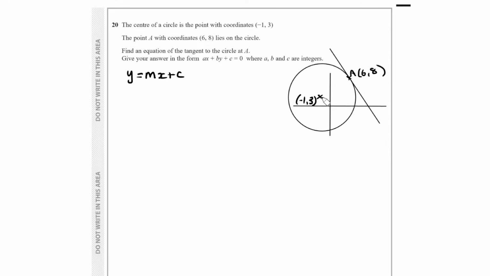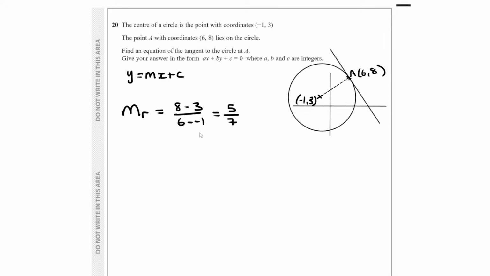So you have to start from the radius. That's the radius there, the one I've just drawn. Because I do have 2 sets of coordinates for that. So the gradient of the radius, change in y over change in x, 8 minus 3 over 6 minus minus 1, which will give me 5 over 7. You can see I've obviously not drawn it super to scale, but you can see that it is a positive gradient.